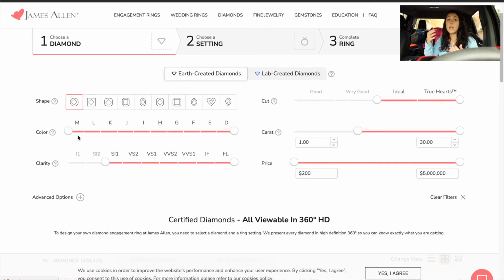Now, I would not recommend lower color grades on probably, I think I kind of pushed mine with a 2 carat, but I would say any bigger than that, you might want to go up, just because the bigger the diamond, obviously the more visible it is, and it's very easy to hide the color more so in a smaller diamond, but I really found a good deal with mine, and I'll show you guys pictures of that at the end. But I'm just going to go ahead and leave the range open from M to D.